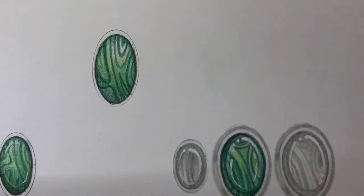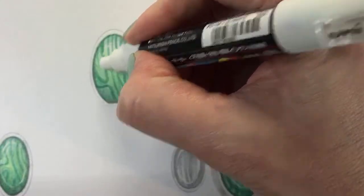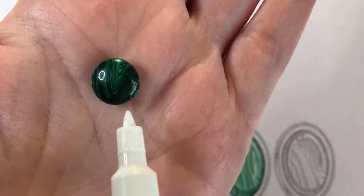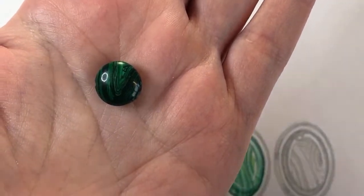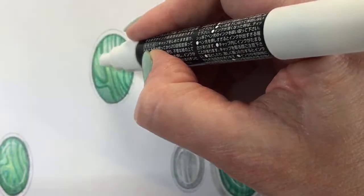Looks okay. It's just a little milky. So if you have a really opaque Posca, you'll be in better shape than I am. Okay, so if I bring this reflection, which I would just draw, you can draw a simple reflection. You can make it look like a window. If you guys can see the reflection in this, that's the reflection of my light right there. That's the reflection of my window right there. So it's easy to create a major light source and then some kind of basic secondary light source as well.